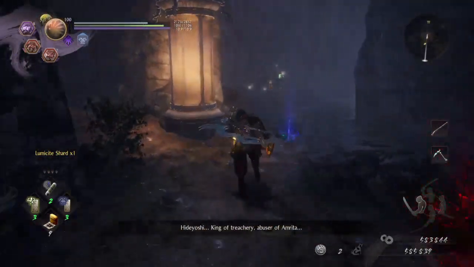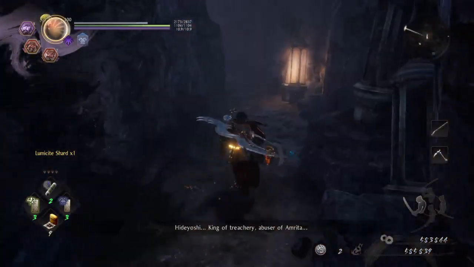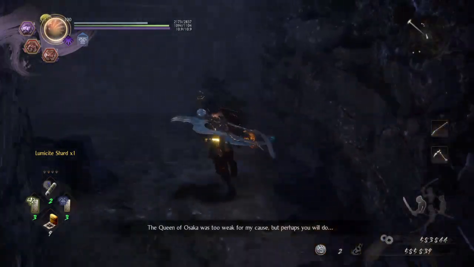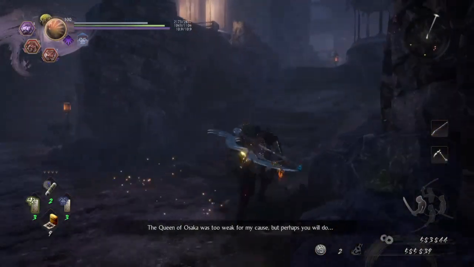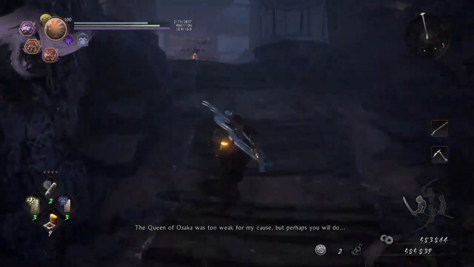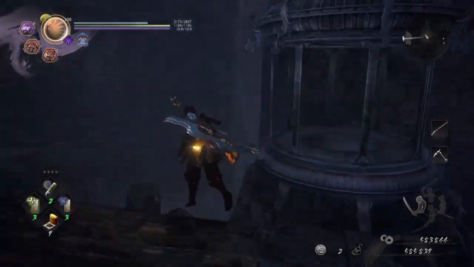King of treachery, abuser of Amrita. That's the voice of Maria. Was too weak for my cause. But perhaps you.